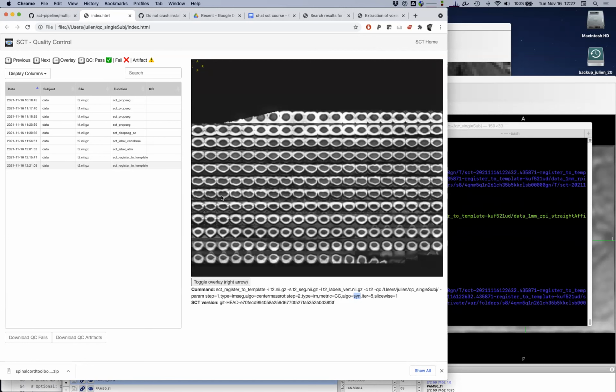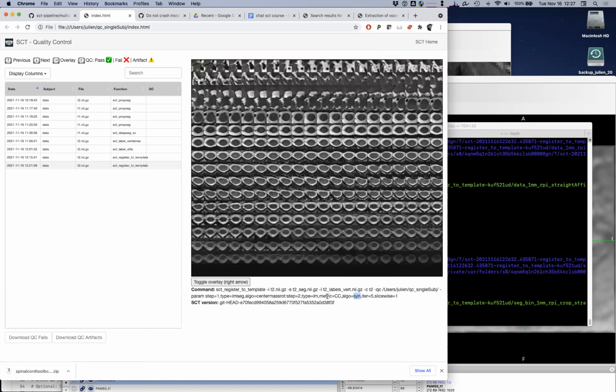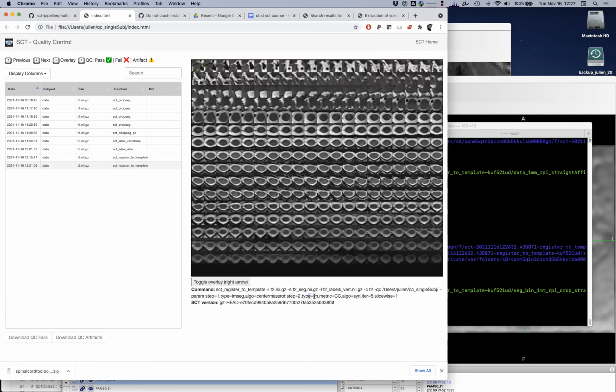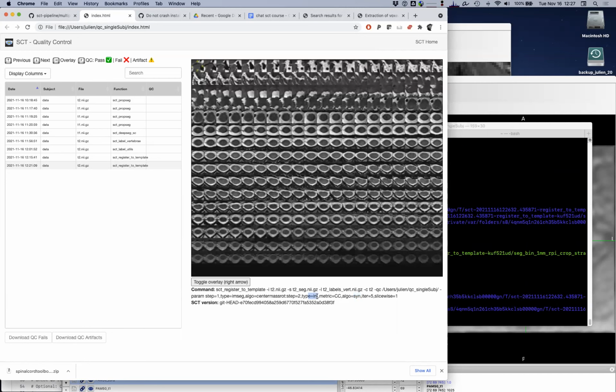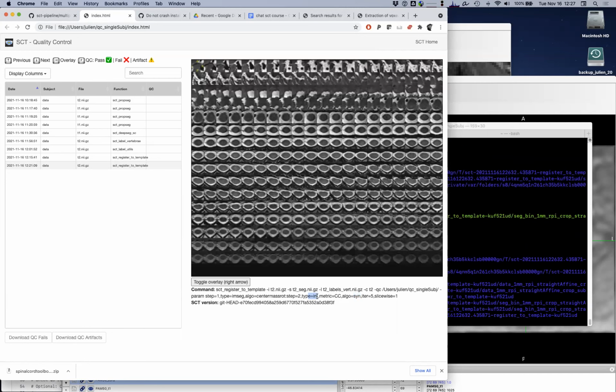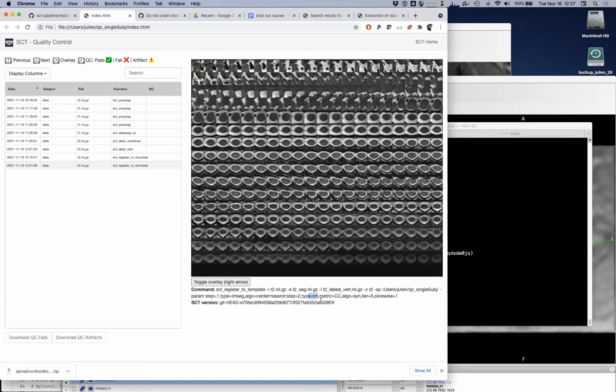Another thing is the metric, obviously, because we are not using the segmentation anymore. We are using the image. So that also has a very, very strong impact on the results, right? In this case, we're using the image. In the other case, we're using the segmentation. It's not shown here because these are the default parameters, but that also plays a big role.